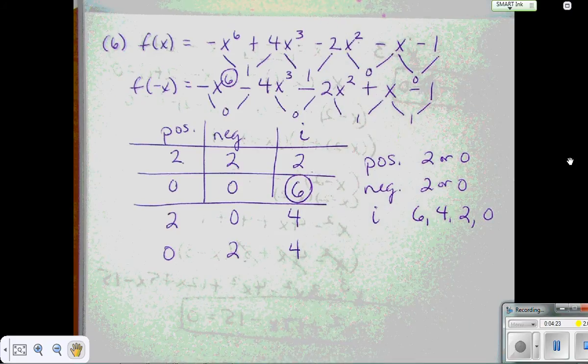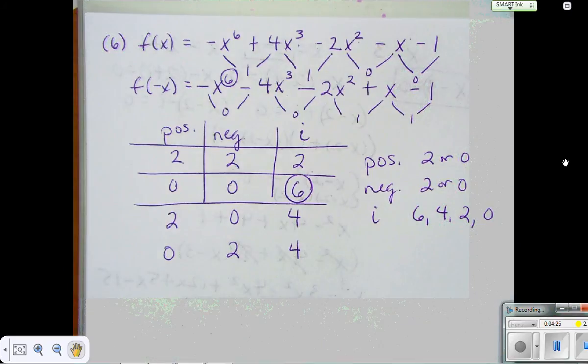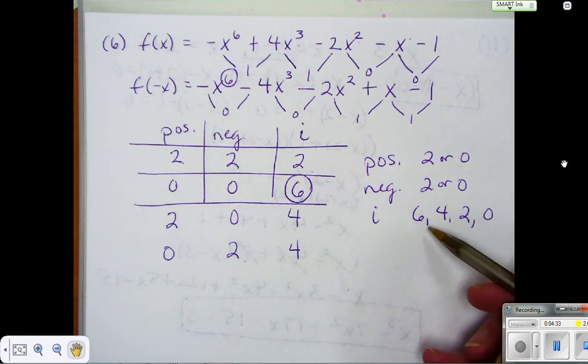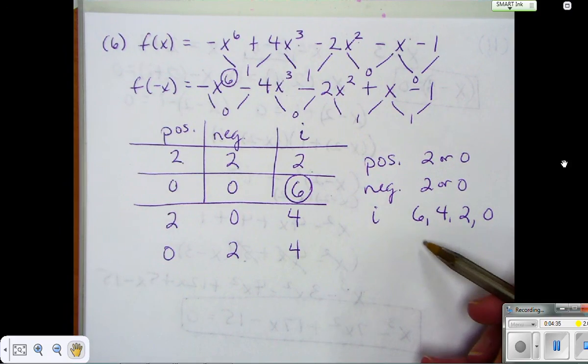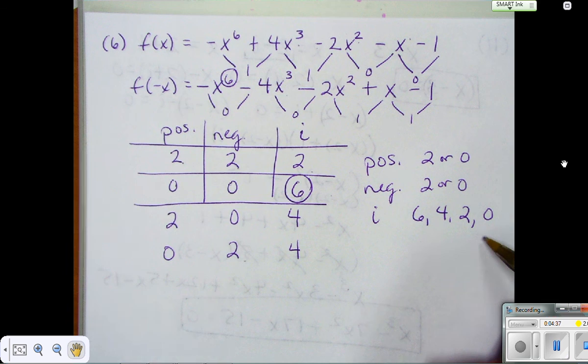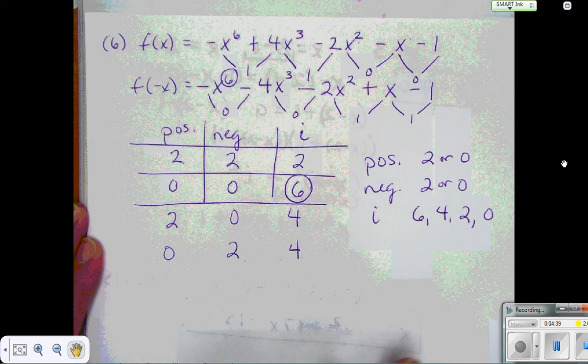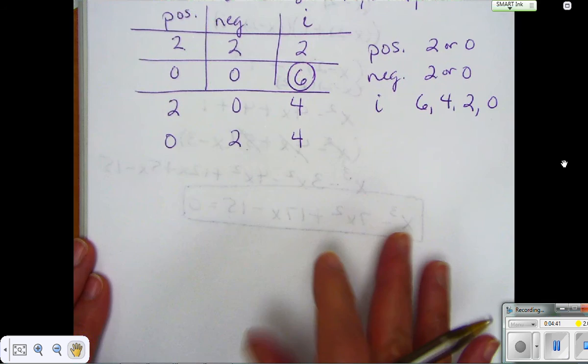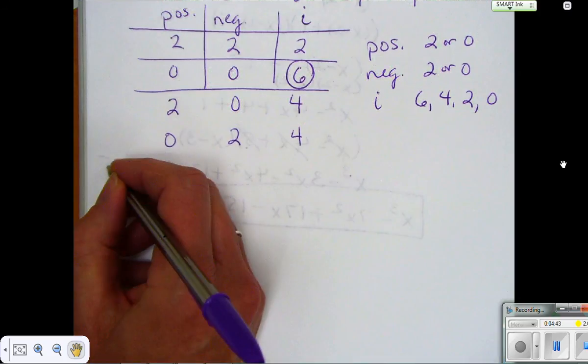So tomorrow, if we need to, we can go over another one of those problems, if you're confused about that. But just follow the rule, find your highest number of imaginary or negative or positive zeros you can have, and decrease by 2's. Okay, so let's move on down to number 10.